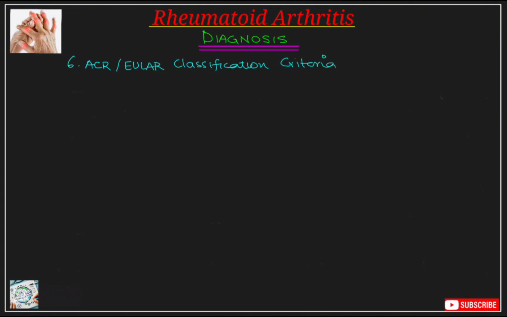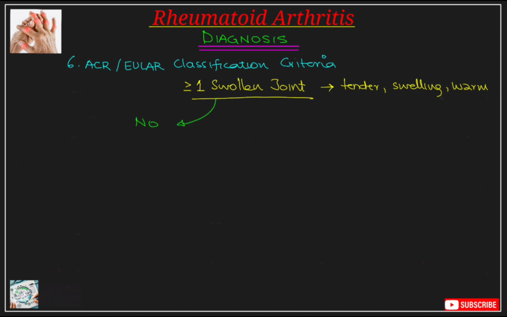So in this classification criteria, step 1 is, does the patient have at least one swollen joint? The first requirement in the criteria is that the patient must have at least one swollen joint, and the swelling should be evident not just from the patient's history, meaning that they feel pain or stiffness, but also on the physical examination, where we should see tenderness, warmth, and synovial swelling. If a patient does not have any swollen joints with active inflammation, we cannot classify them as having rheumatoid arthritis. And we must consider other causes of joint pain such as fibromyalgia or osteoarthritis, etc.